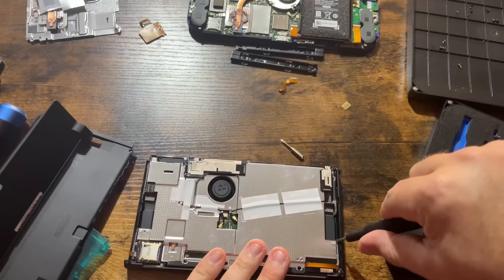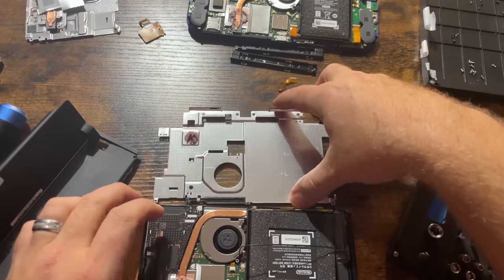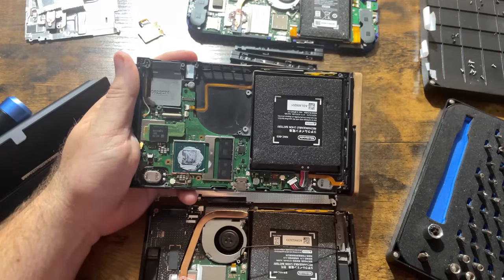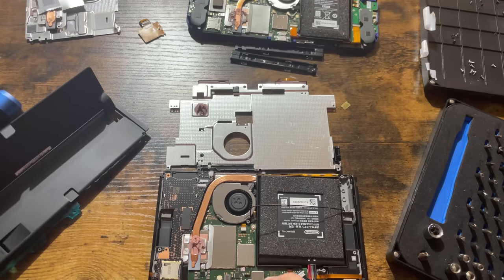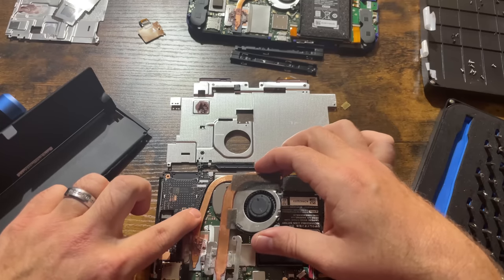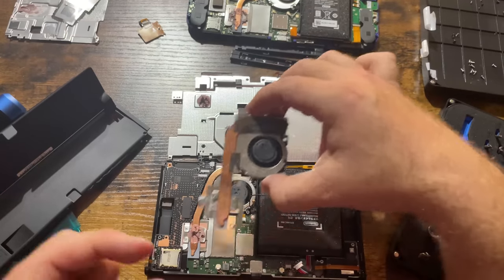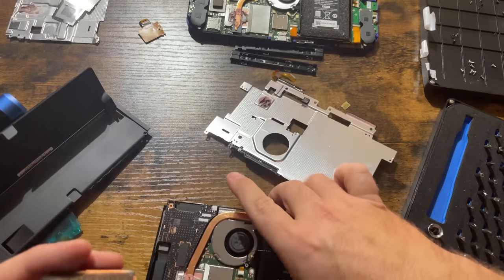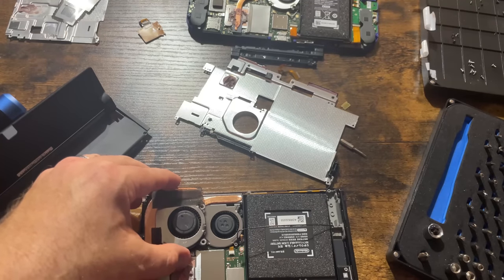Inside we still have more Phillips head screws. I definitely did not need to take apart this hinge, so I'm going to reattach the things I didn't need to take apart. With the ground wire set aside, we now have it open and can take a look at it compared to the original. I'm not going to take this off right here — it's just the same Tegra X1 chip underneath this heatsink. What is noticeable, though: this is the original Nintendo Switch heat pipe, and this is the new one for the OLED — and it's much thinner. It doesn't necessarily mean that it's worse, but that is interesting. The fan also looks like it's slightly different — the fan fins look a little bit different and the fan itself might be a little bit smaller.